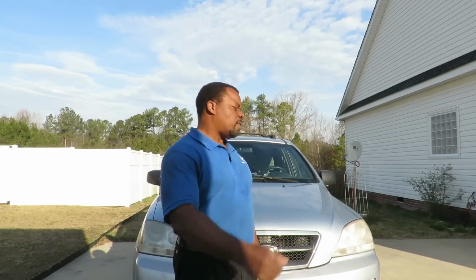Alright, we got a 2006 Kia Sorento. What I'm going to do today is show you how to change the front left axle. It's a four-wheel drive vehicle, so I'm changing that front wheel axle. The problem with the car is when you're driving along, you can hear it on either side. Whatever axle is bad, you hear that do do do do do do. Now that is the axle. I'm gonna jack this up and show you exactly what I'm talking about. The customer bought the new axle from Napa. We're gonna replace that and get it done.